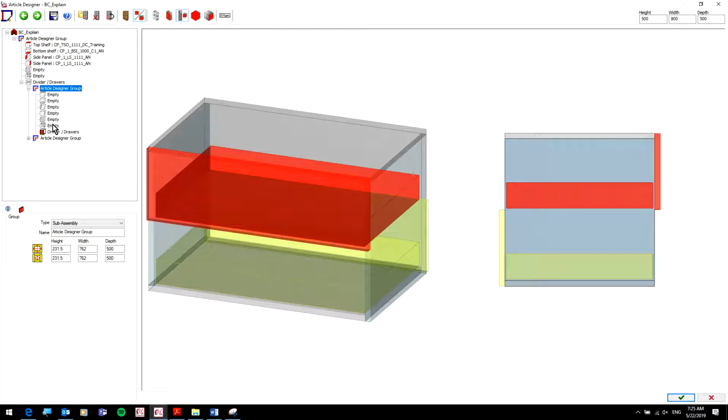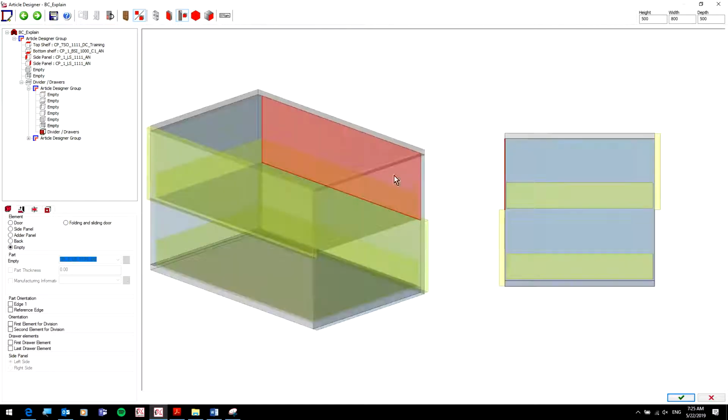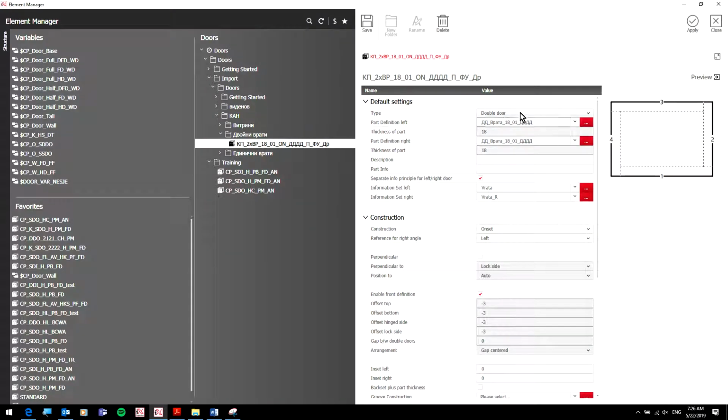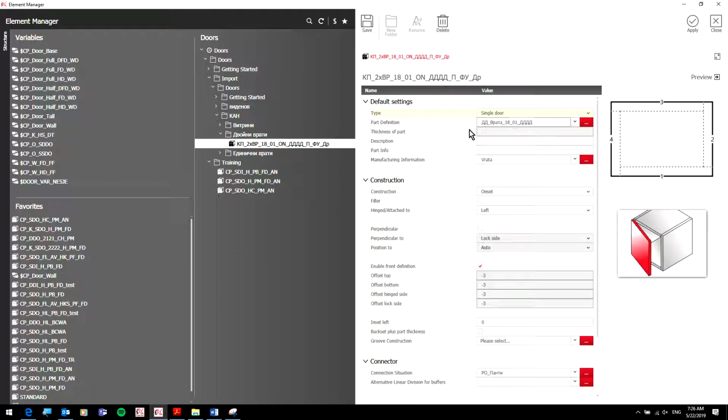The best way, the easiest way is to have, let's say on this side, to create either a back or a door without connectors. So let's say I put a door, and I create a door that's a single door.